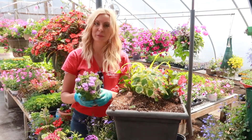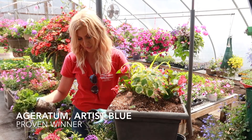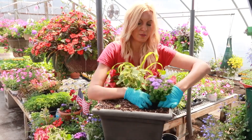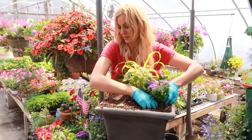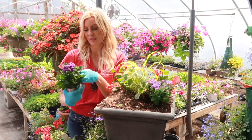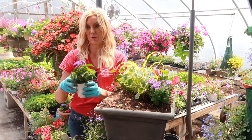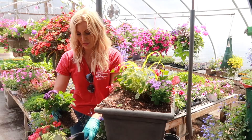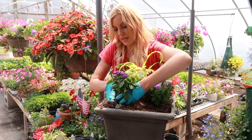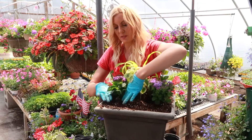Next, we have to add our touch of blue. So we have from Proven Winners the Artist Blue Ageratum. Very low maintenance plant as well, and these are going to be little fillers. I'm going to place these right here. Next thing I'm obsessed with is the Centropia series of the Heliotrope. If you smell this, it's like a sweet, kind of vanilla smell. Hummingbirds and butterflies love this stuff. I'm going to place this right on the other side of the Ageratum, so the blues are kind of next to each other.